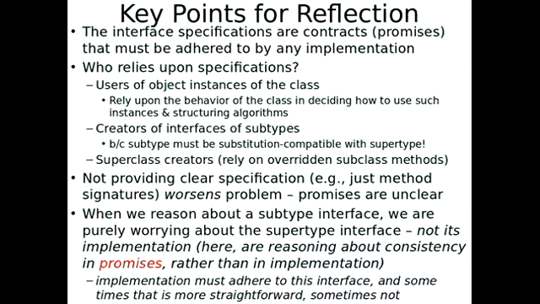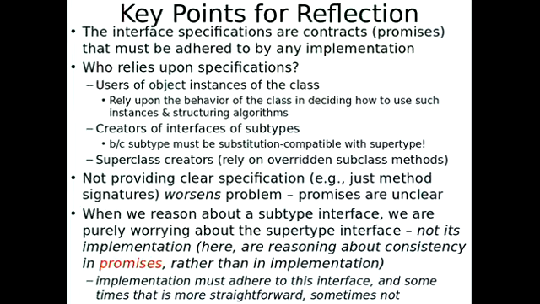So people who use your class, who use C, will have an interest in you having clear specifications, but also creators of interfaces of subtypes. So people who create Ds that are subtypes of C, they're also going to be counting on how C can possibly behave so that they can adhere to it. And finally, the people who create superclasses of your class, of whom your class is a subclass, for example, they're going to want to have confidence that if you've overridden certain methods within your class, the functionality of the superclass is still going to work okay. Okay? So we're going to go into that in just a few minutes here, get a glimpse of that.